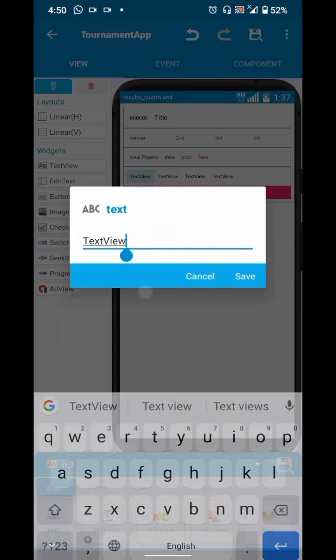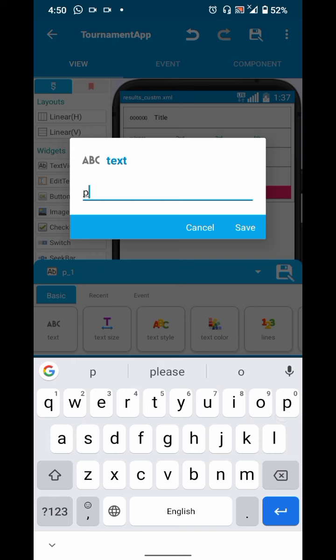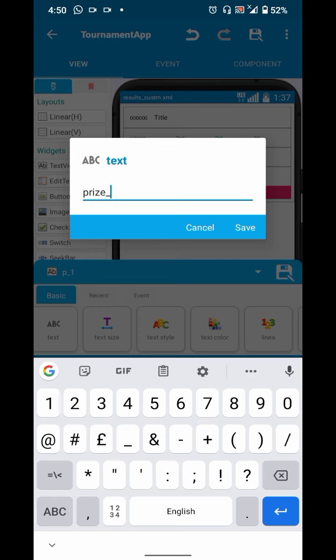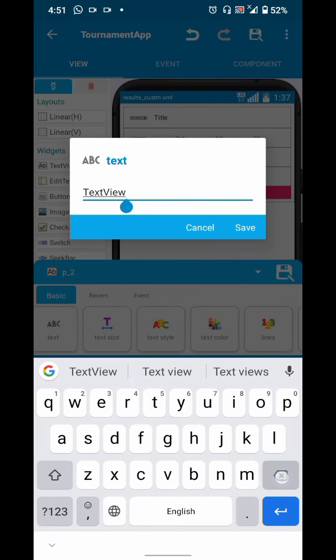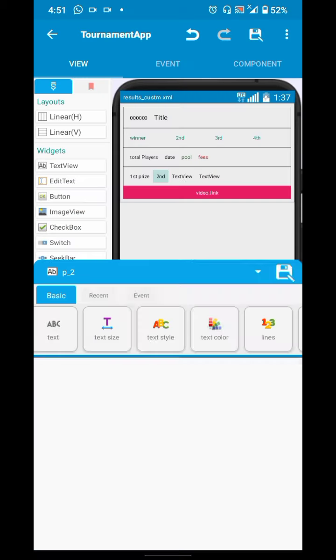Okay, so here finally comes the place for prizes. First prize, second, third and fourth respectively.